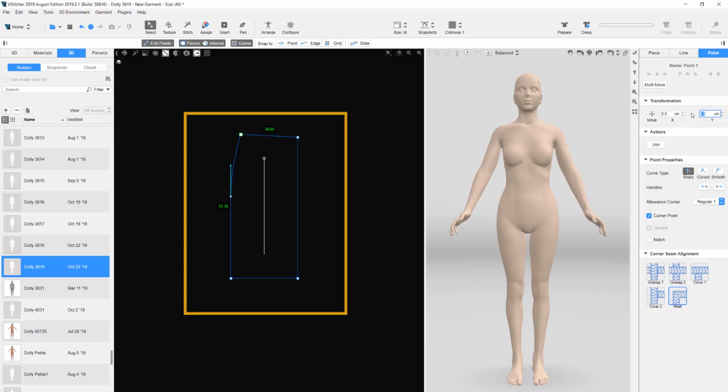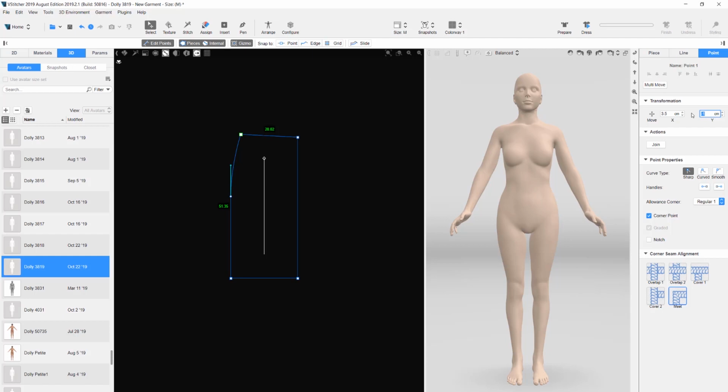Note, on the y-axis, a negative number causes movement up the axis, and a positive number causes movement down the axis. We're now going back to the intermediate point we added so that we can change the angle of the line there. With the point selected, we go to the Curve type in the context view.